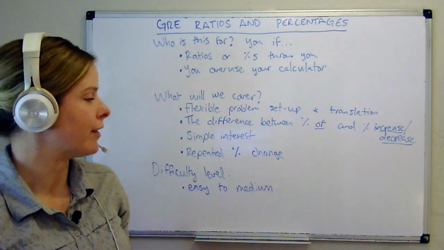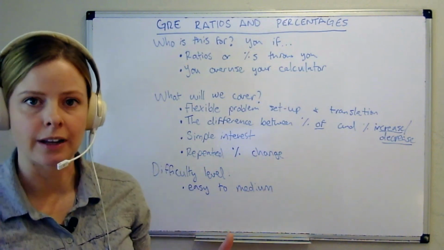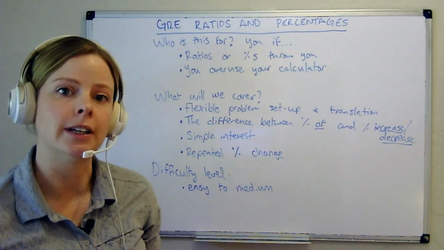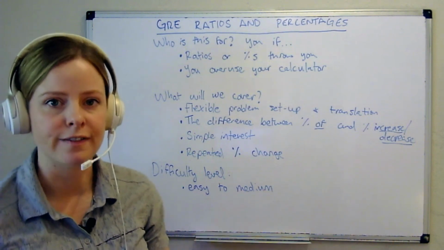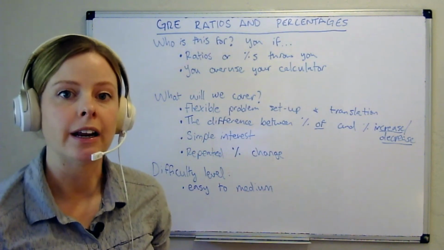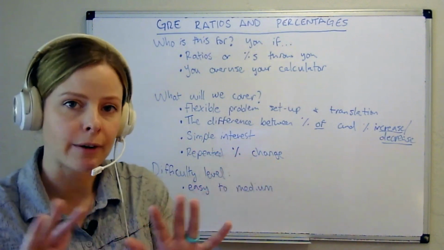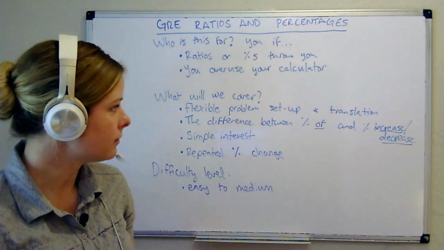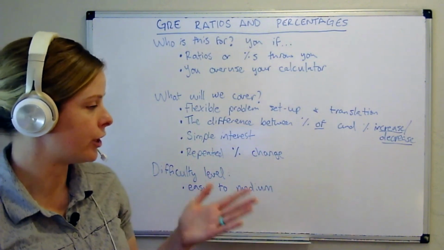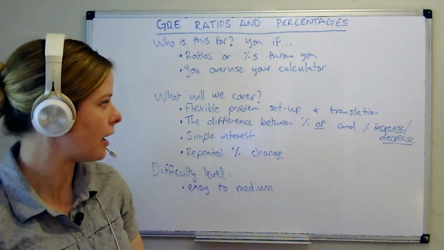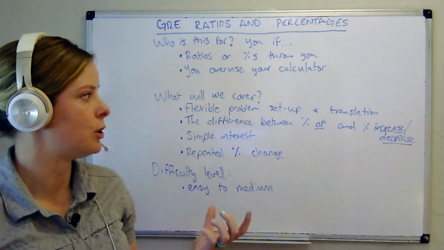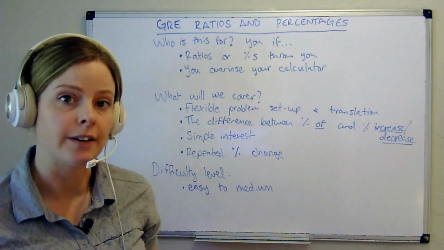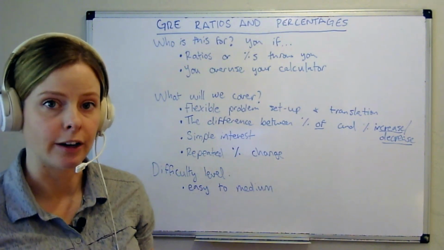In terms of what we'll cover, we will start with ratios questions and then we'll go into percents questions. For both of those, what we're primarily interested in is that flexible, accurate, efficient setup of the question. In other words, you've got all that stuff on the screen. How are you going to translate that into a workable algebraic expression? After ratios, on percent stuff, we'll first learn the difference between percent of and percent increase or decrease. Those are two very different things when it comes to how to set up your algebra.